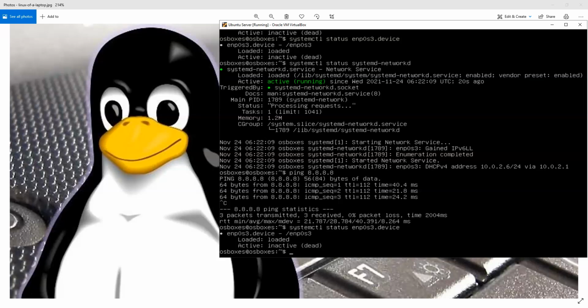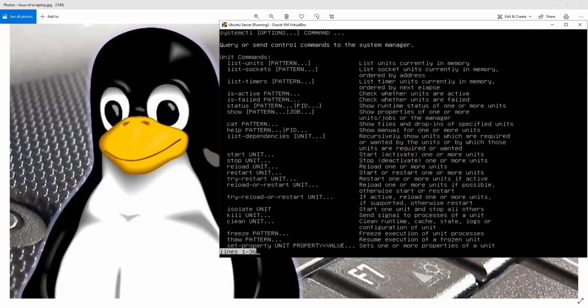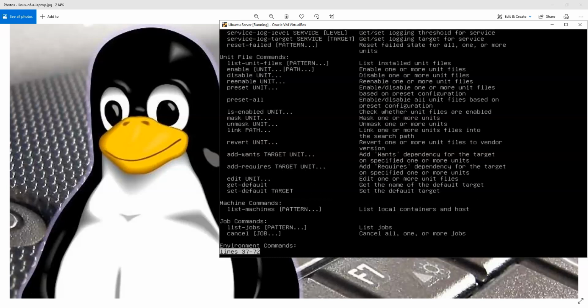There is a lot of information in systemctl, and you have the option of doing quite a bit. I'm going to give you a help here. Notice that you can filter this. There are lots of different options. You can isolate the unit. You can stop it hard, stop it softly. You can do quite a bit of other things.